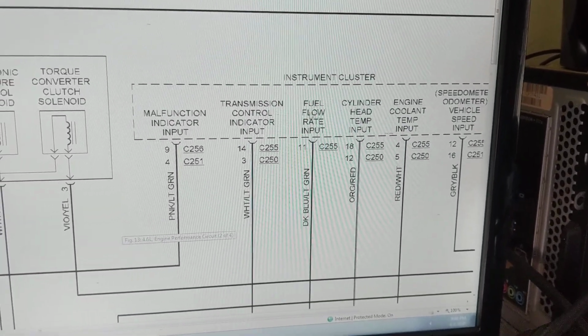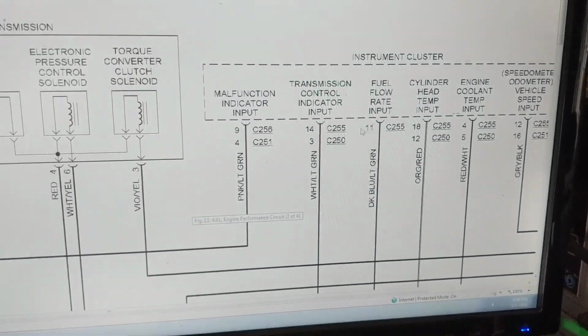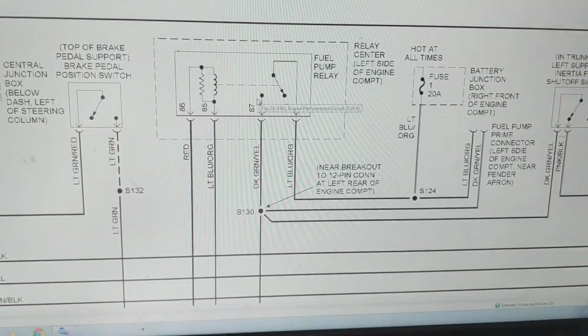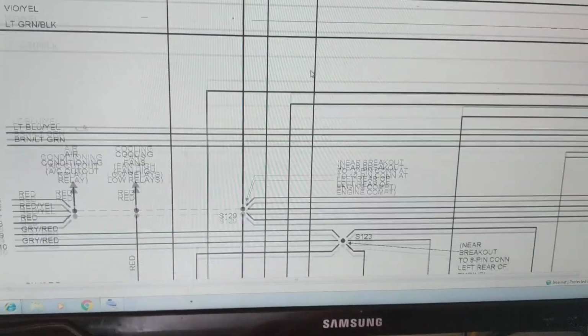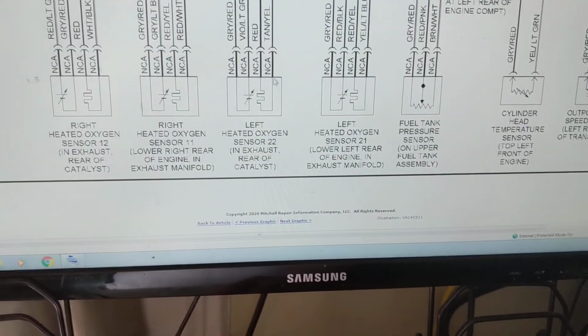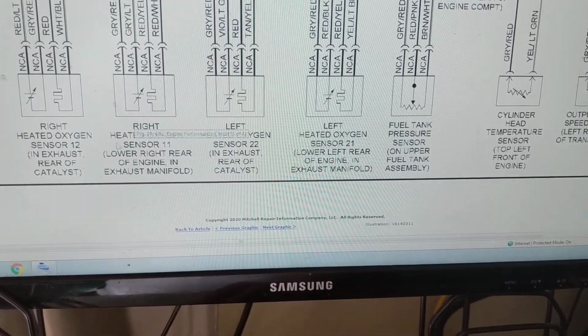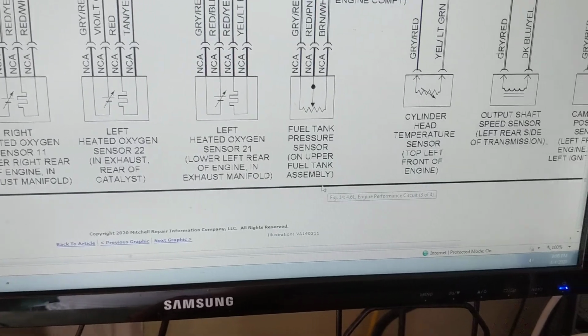Instrument cluster, tells the driver the information. Again, another engine performance. Oxygen sensors. When you see oxygen sensors, you know there's a PCM somewhere in the diagram.